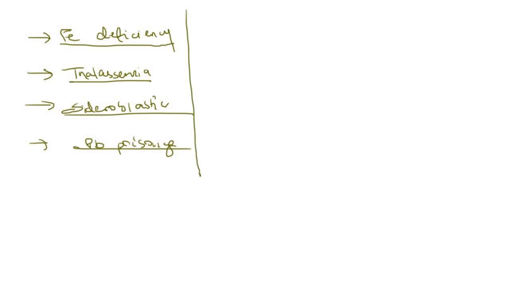Now we will be diving deep into each one of these, like iron deficiency anemia, thalassemia, sideroblastic anemia, and lead poisoning one by one. But in this video, I'm going to take you through the overall classification of the anemias, so that you understand the basic concepts and you never forget them, because understanding iron deficiency anemia, thalassemia, and sideroblastic anemia is relatively easy when you have a basic understanding of what is going on, right? So let's dive into the next major subtype of anemias, which is the macrocytic anemia, right?